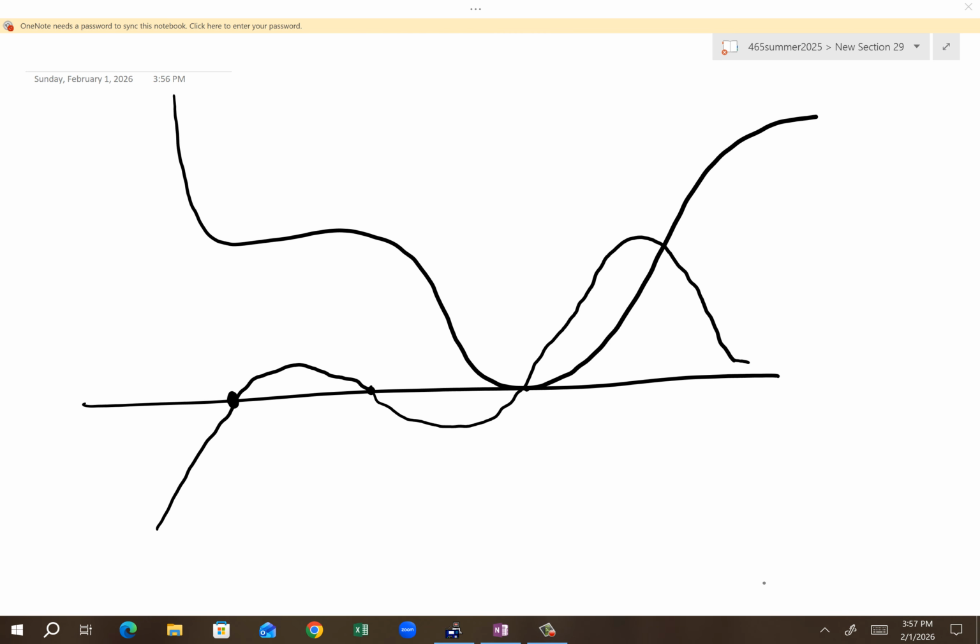All right, think about this. One of these guys is f of x, and one of them is the antiderivative. So we'd say this, little f of x, is the derivative, and cap F of x is the antiderivative. Well, how do we know the difference between them? Well, think about this. That means f of x is the slope of big F of x. Interesting. So one of them is the slope of the other one.